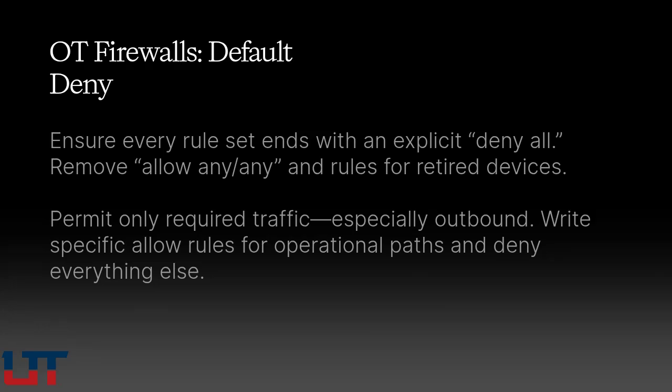Review every firewall rule and document the business reason for each one. If you can't explain why a rule exists, investigate before removing it. But a rule you can't explain is a candidate for removal after verification. Remove any allow any rules. Remove rules for devices that no longer exist.